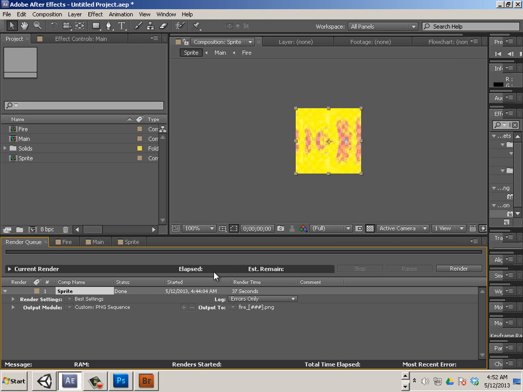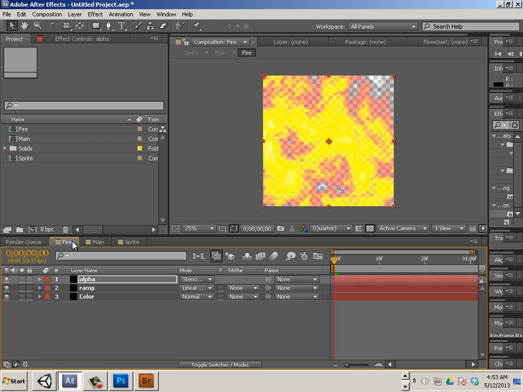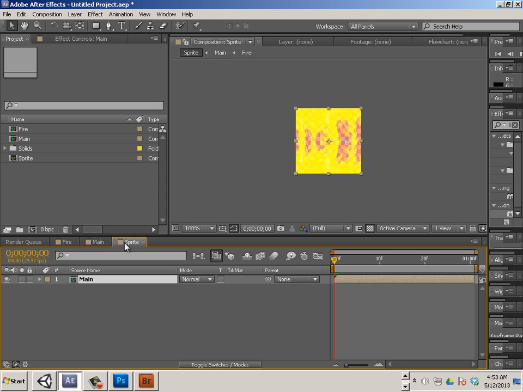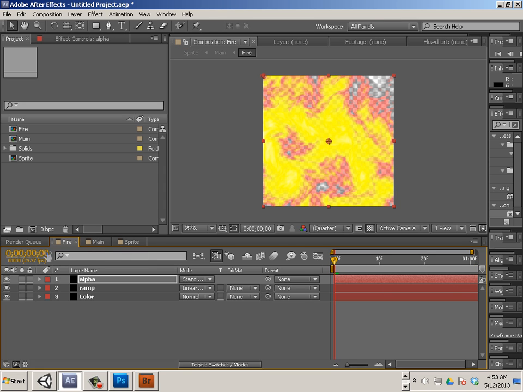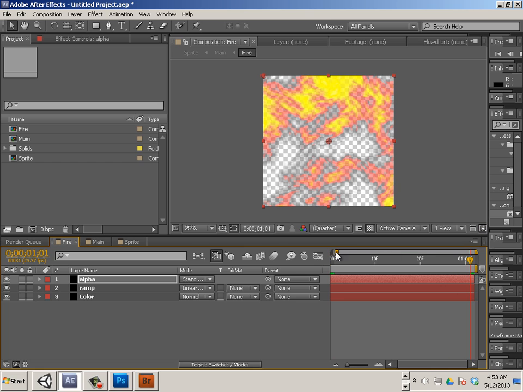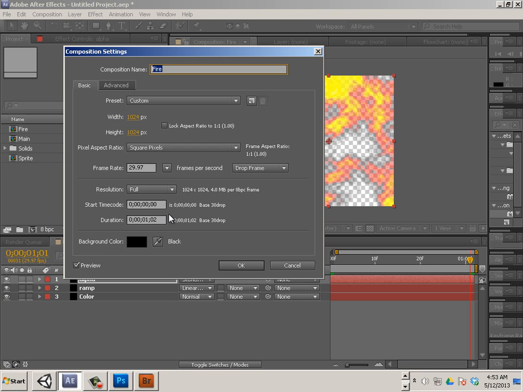Just in case you don't understand what that means, if you go back to Fire, Main, and Sprite, where it says 31, remember 32 isn't showing up here. So you would have to right click here and go to composition settings for each one and change this by a mere 3.